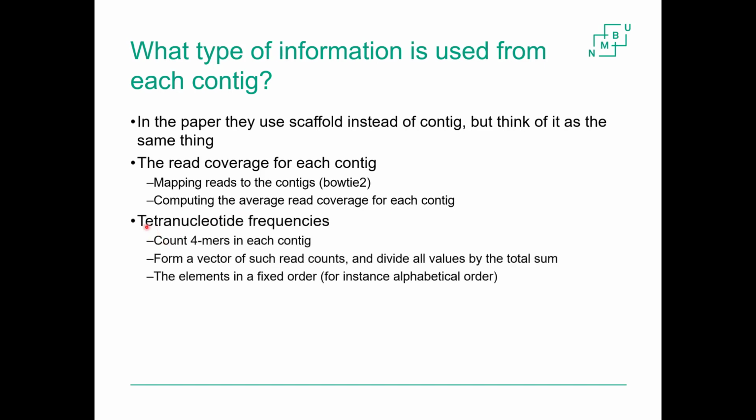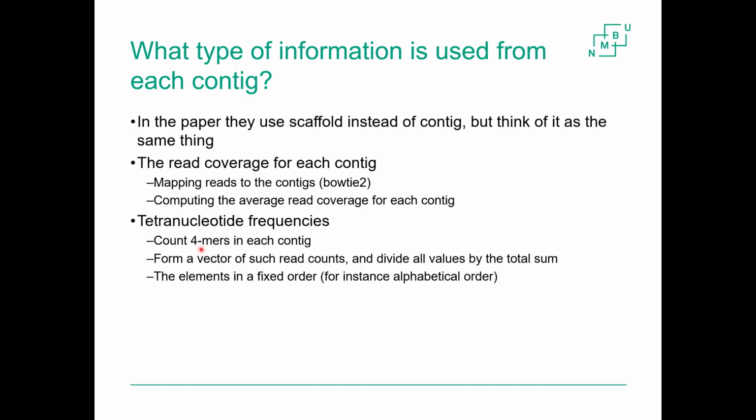The other piece of information is this, tetranucleotide frequencies. What is this? Well, tetranucleotide is simply another word for 4-mers. We have looked at k-mers, and here they use k equals 4. And that's a little bit strange. You might say, why 4? First of all, we are used to k values being odd numbers, not even numbers. And why is this short? Why should they be so short, right?